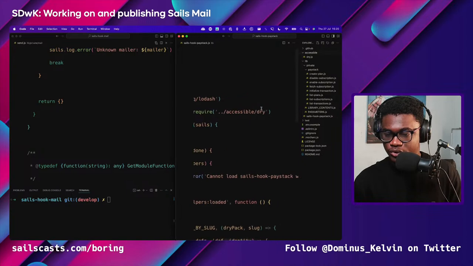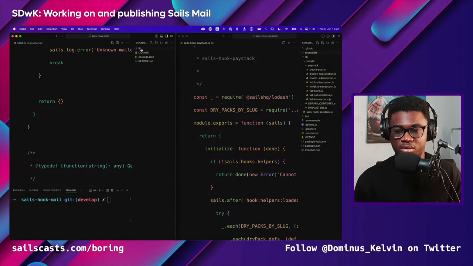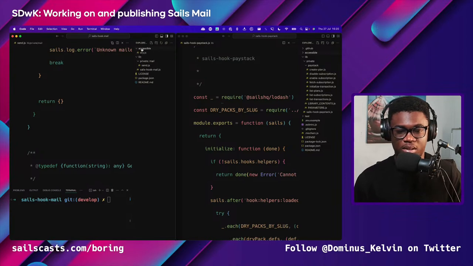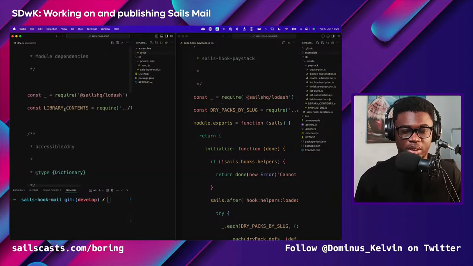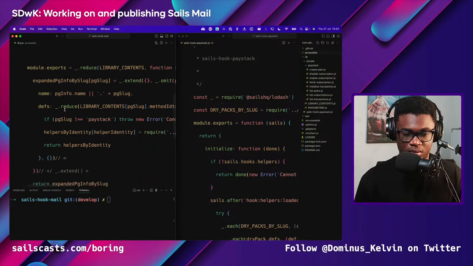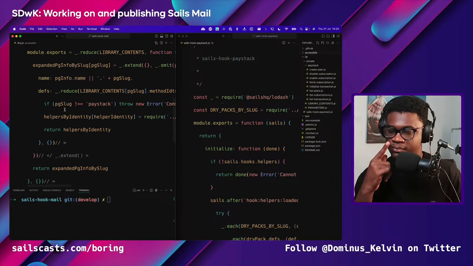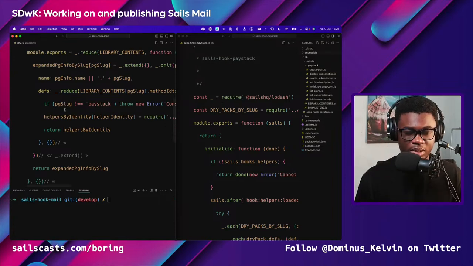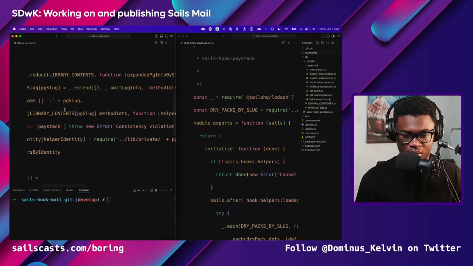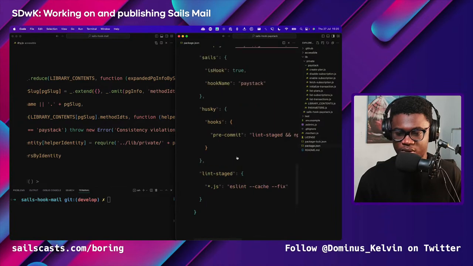So go to accessible, dry. So we need to copy this one too, because it helps in registering the helpers. So we're going to do accessible, dry, and we need to modify this to, oh, do dash. Yeah. Now, let's see, Lodash reduce, is it not the same as, okay, we're using a ton of Lodash stuff in here. Wait, package.json.